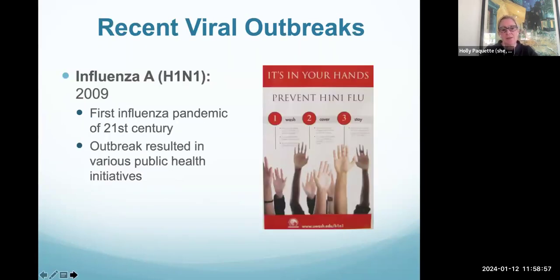Another interesting one that many of you probably are familiar with was the influenza A, termed H1N1 virus of 2009. This was our first influenza pandemic of the 21st century. And in this case, because of the outbreak, what we started to look at was more public health initiatives and education going out to the public of how to do prevention. And we'll talk a lot about that as well in this class, about the idea of public health playing a role with virology.